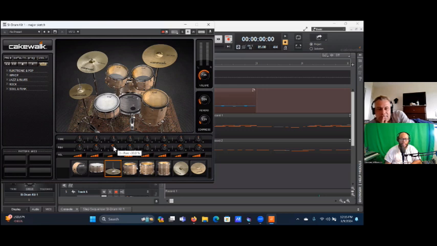Now, normally if I'm just trying to get an idea down real quick, I'll just use one drum track. When I get into getting that idea down, then I'm going to go into separating, so each track has a separate instrument on it. That way I have bass drum on one track, snare on one track, hi-hat on one track, cymbals, percussion, whichever. But when I'm just doing a sketch like this, I'm not tripping off all of it. I'm just wanting to get the idea down real quick, so I know what I'm doing. This works for now. Then later on, you can separate it.